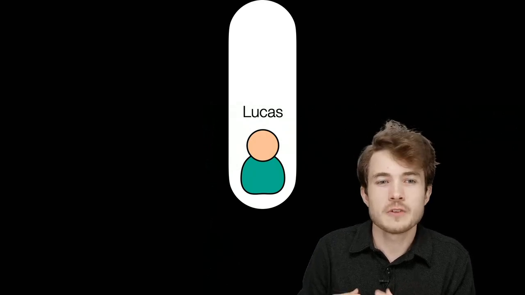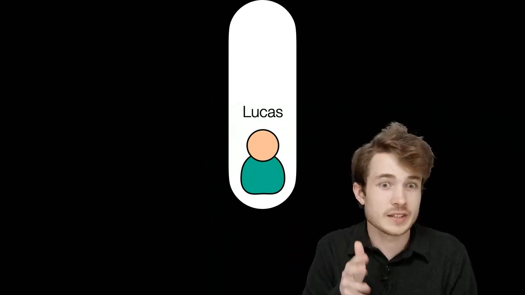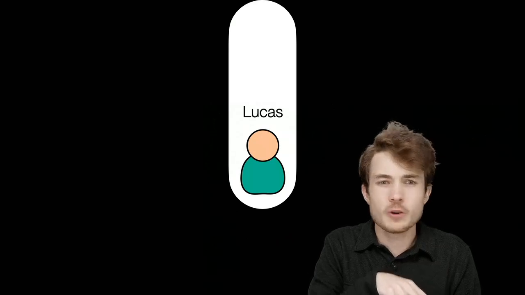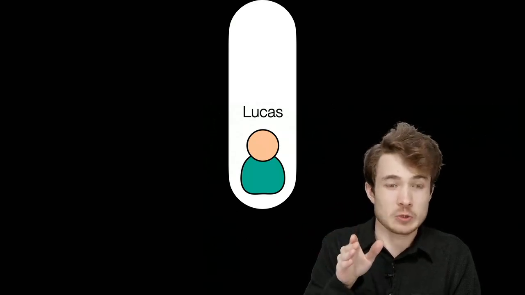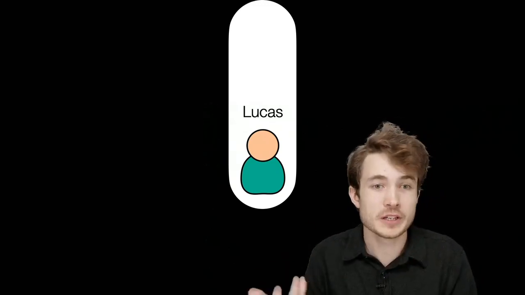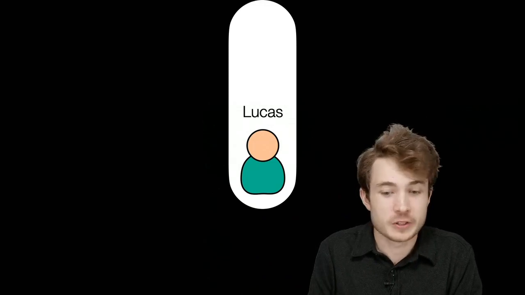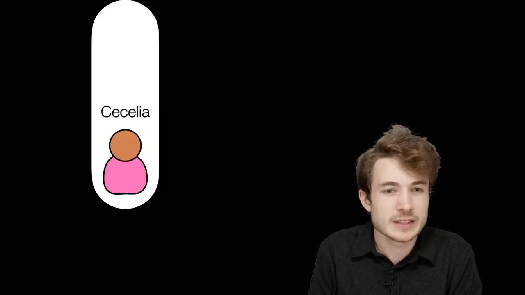Seems like we've gone a little too far, right? If Alyssa's name begins with A, Lucas is after Alyssa in the alphabet. So let's say, okay, let's not worry about Lucas or the people after Lucas. Let's focus on the first half of people here and look in the middle of that. It turns out the middle of our first half here is going to be Cecilia.